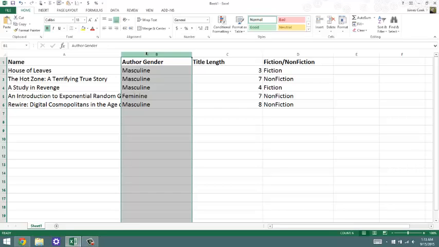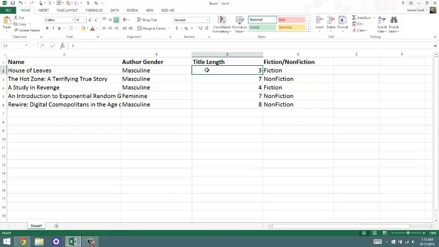There's only one feminine named book in my original set, so I really don't have enough variation to be able to really talk about some ideas here, which is a shame. I just don't have that set of feminine books in my initial set of 5. So I'm going to have to leave that variable be. I'm just going to have to let it go.